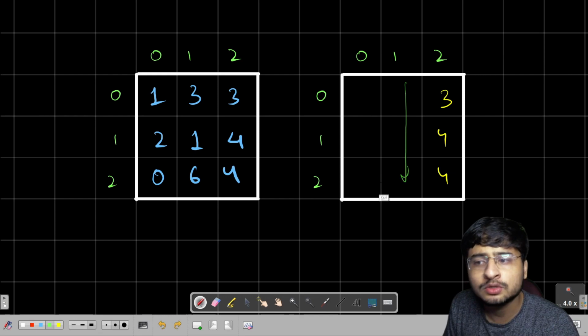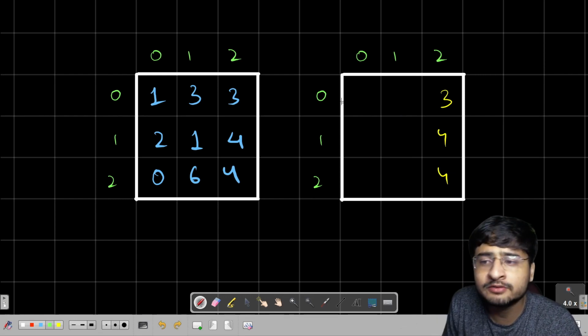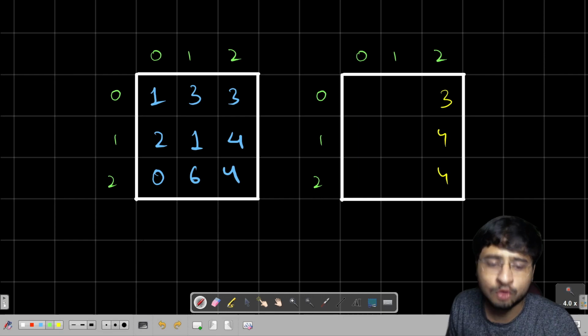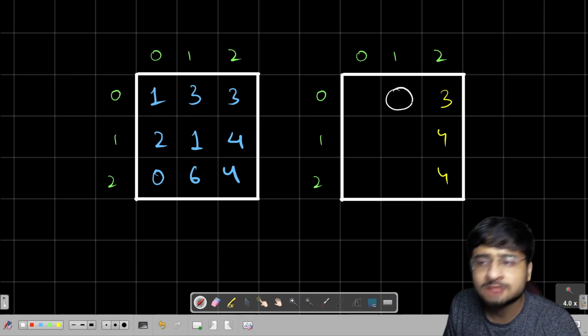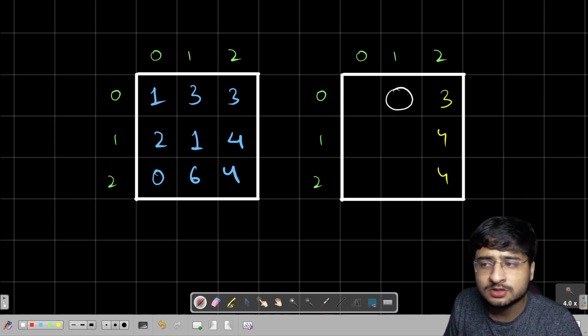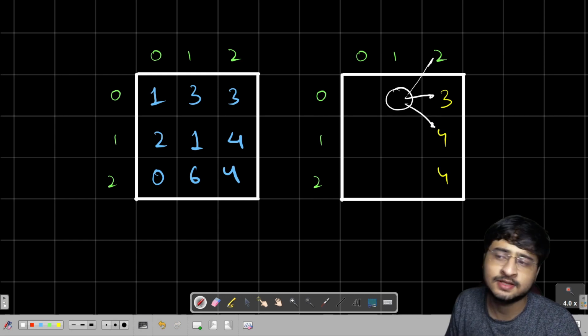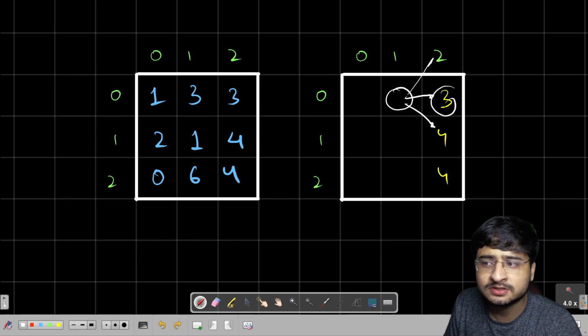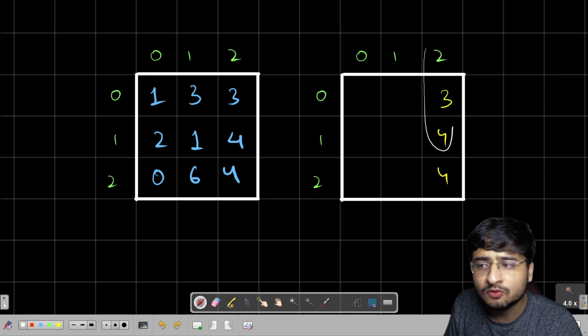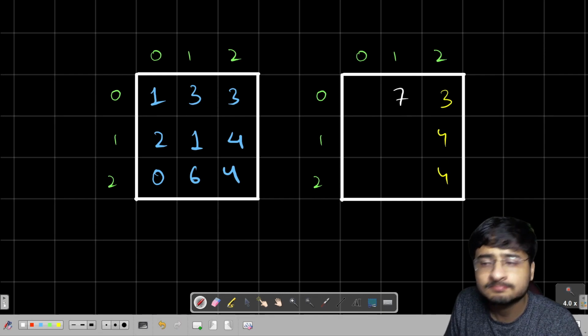I'll be filling in this order only because this is bottom up. We are going from the base case all the way to the thing I want to solve. So I want to fill this particular cell. This particular cell will choose the max of all these things. You can see this will come out to be 0, this is 3, this is 4. 4 is maximum. What do I want to keep? Maximum of all these values plus the value which is here. I'll keep 4 plus 3 which is 7.